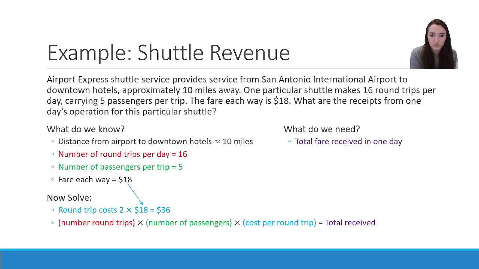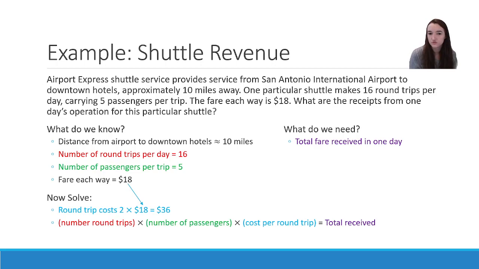So, in other words, something like this. Number of round trips times number of passengers times cost per round trip, that would equal the total received. So writing out what you need verbally, yes, this is actually an algebra equation. I could call it A times B times C, but why not just write out the words here? A would be the number of round trips. B would be the number of passengers, and so on. So I'm just going to leave it as verbally what it is, and then I will directly replace these words with the number that represents them.